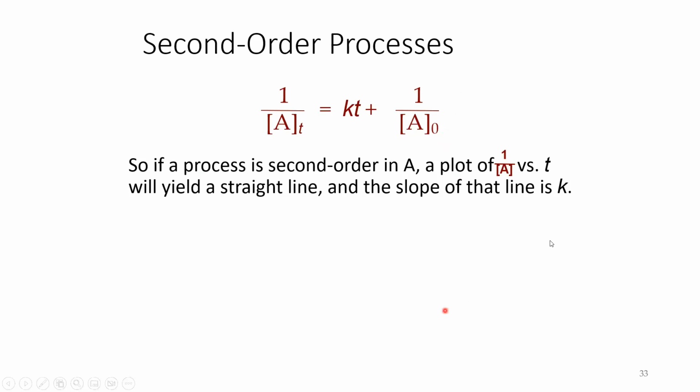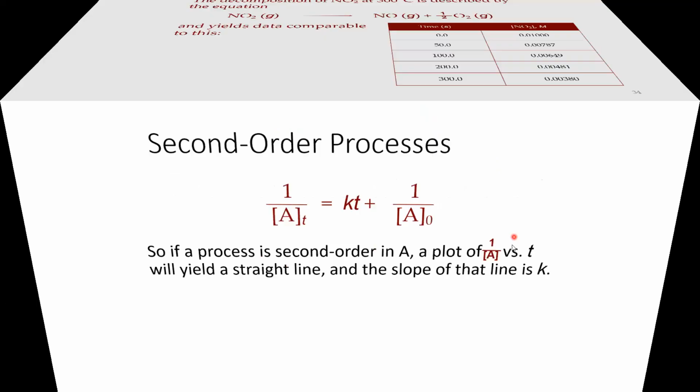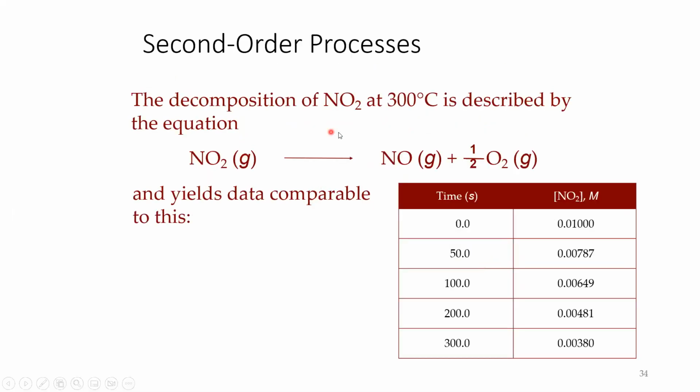So when we look at the graph, like I said, the slope is going to be equal to that rate constant. And with these second order ones, the slope is going to be positive, because on the y-axis, we're going to have the inverse of that concentration. So we'll have 1 over concentration of A, or whatever that substance is actually going to be. And if we think about the decomposition of NO2, at 300 degrees, we're going to have it break down to just NO and then elemental oxygen.